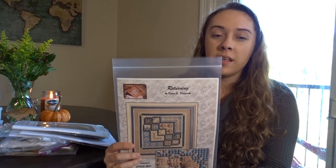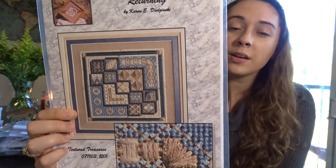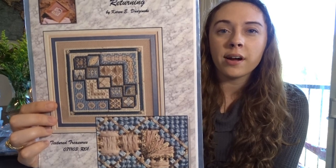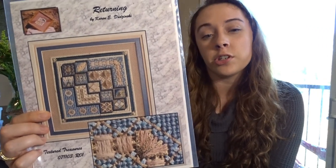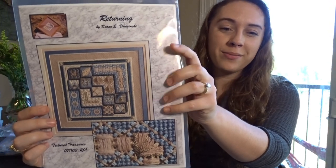Those are all the fully kitted projects ready to start. Now I'll get into things I don't have fully kitted up. First, I won this in a giveaway from Nod's X Stitch — Returning by Textured Treasures. I'm thinking about doing it in red and cream instead of blue and cream to match our apartment's color scheme. It's needlepoint, which I've never done before — I've done specialty stitches but never needlepoint — so I'd really like to try this.